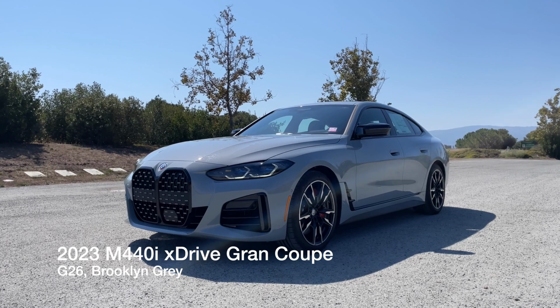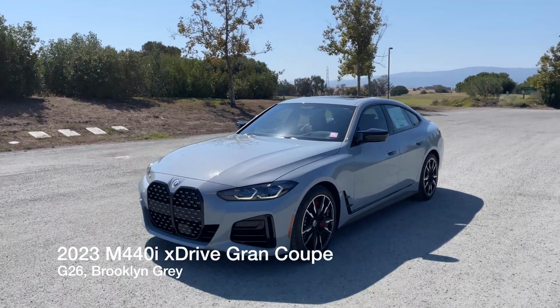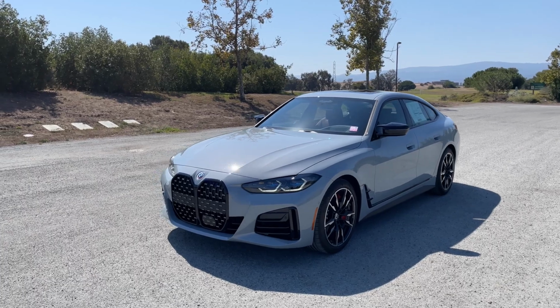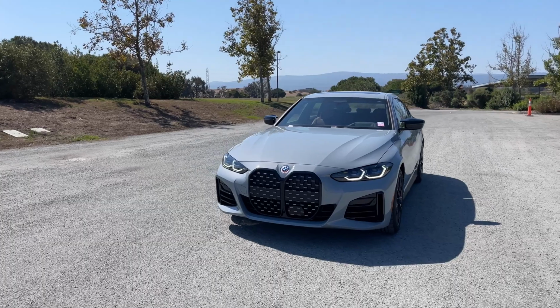Today I've got the 2023 M440i Gran Coupe. It is in Brooklyn Gray, because really, what other color is there to get on a BMW where it's available? I kid, this one's actually a store inventory order, and it's pretty highly spec'd.